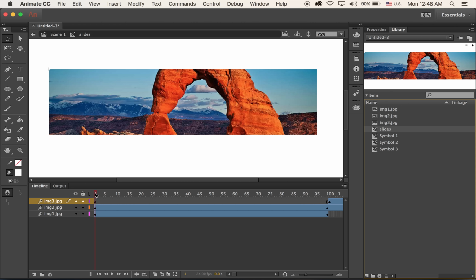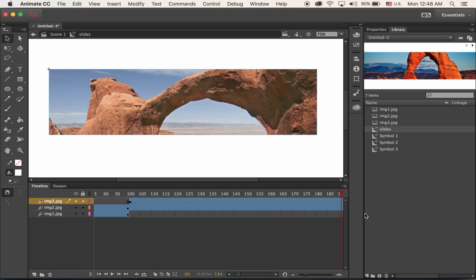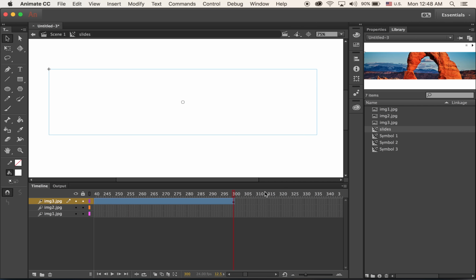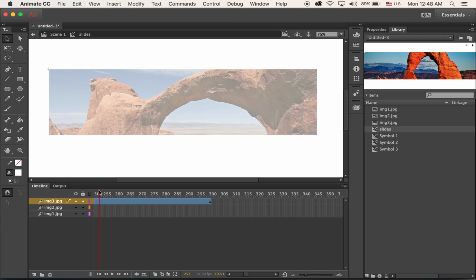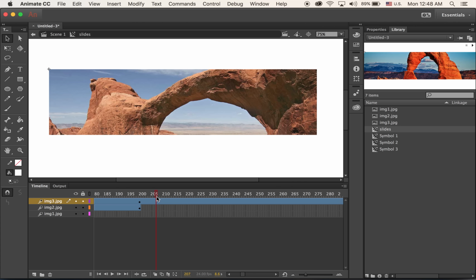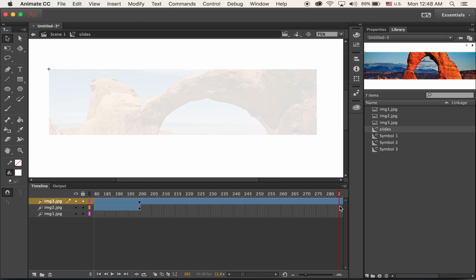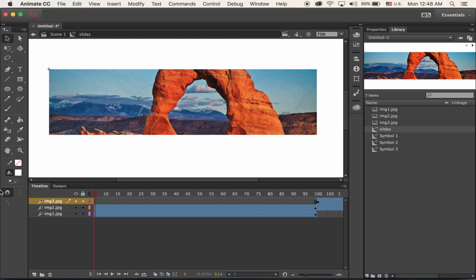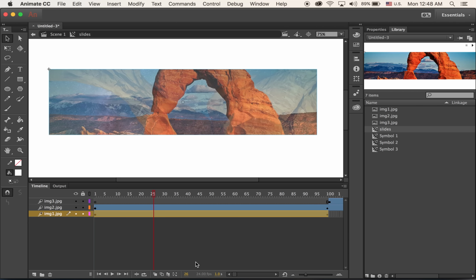By default setting, without any ActionScript or any kind of command, it will keep looping once it hits the last keyframe and goes back to the beginning. So on the very last keyframe, we are seeing the white thing. To make it a smoother transition between the very last one and the first one, what I'm going to do is select my very first image, this one.